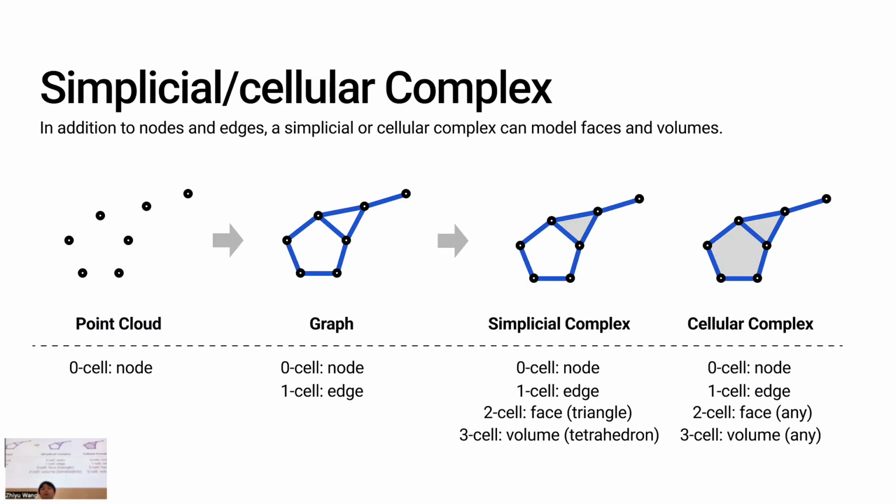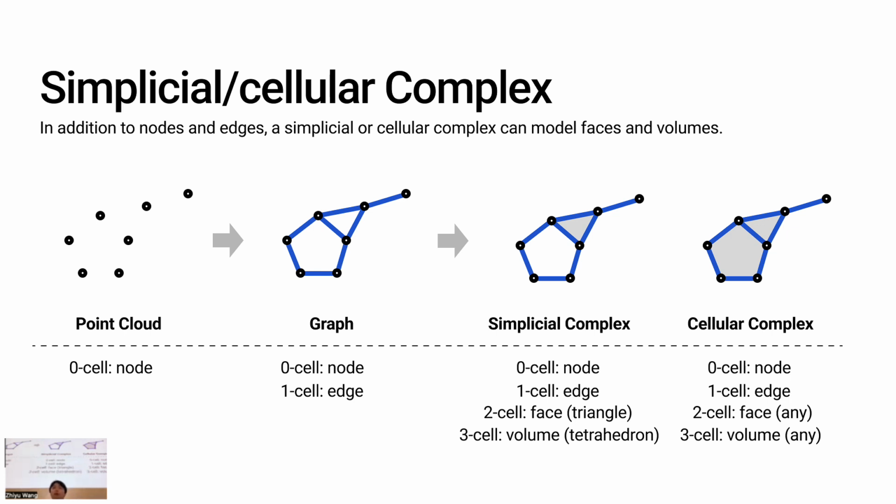Another 2 main domains of topological deep learning are simplicial complex and cellular complex. They are able to represent hierarchical relationship beyond just node level and edge level. The figure here illustrates how hierarchical relationship can emerge here. Like we can start from a point cloud, which is a set of nodes, or we can call them a set of rank 0 cells. Then by connecting some pairs of nodes with edges, which we can also call rank 1 cells, we get a graph. Moving on, by attaching faces to edges that can form a triangle, and attaching volumes to faces that can form a tetrahedron, we now get a simplicial complex.